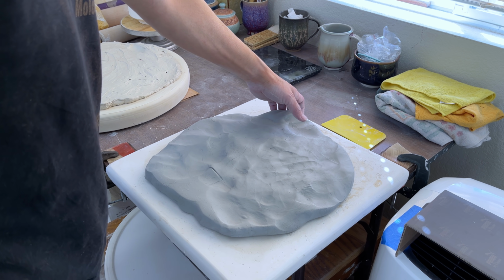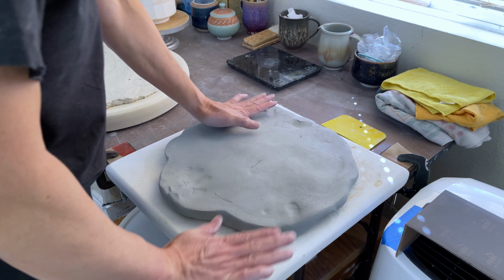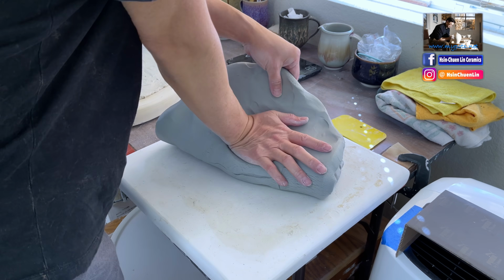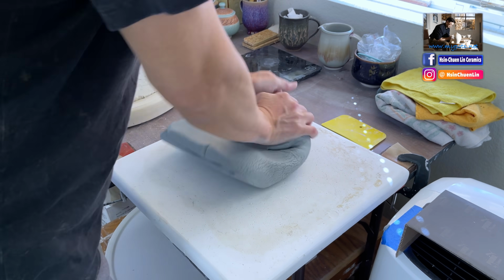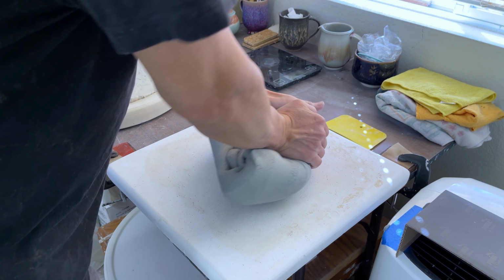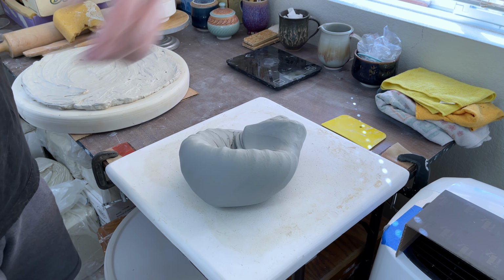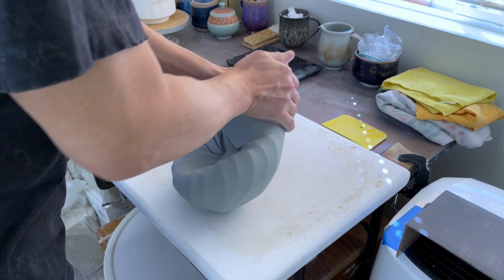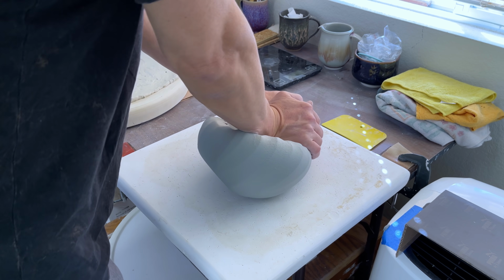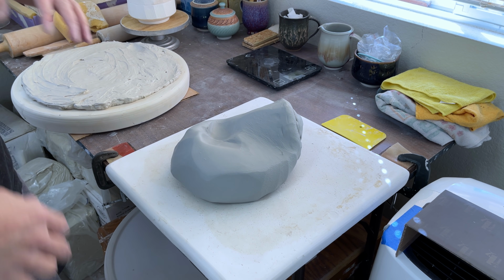Okay, a couple hours later, I'm coming back to wedge this clay that I spread out on my wedging table, and now I think it's ready for me to wedge it. Alright, so, spiral wedge. Spinning clockwise. Being practiced this way. Let me show you spinning counterclockwise, my usual way with my clay.